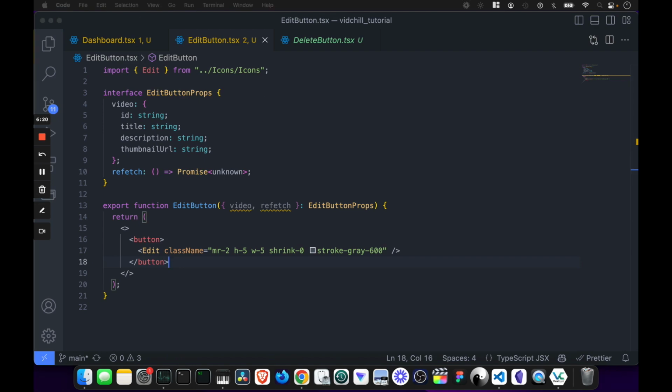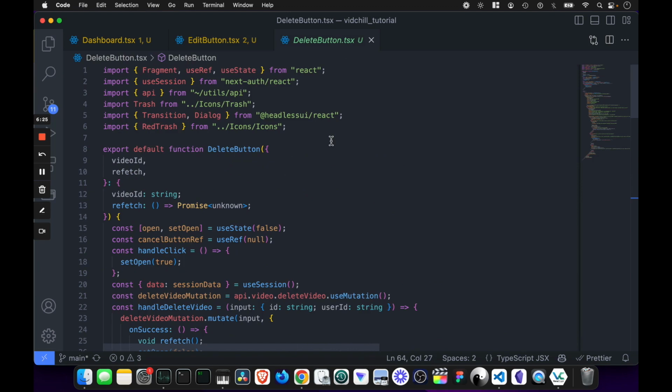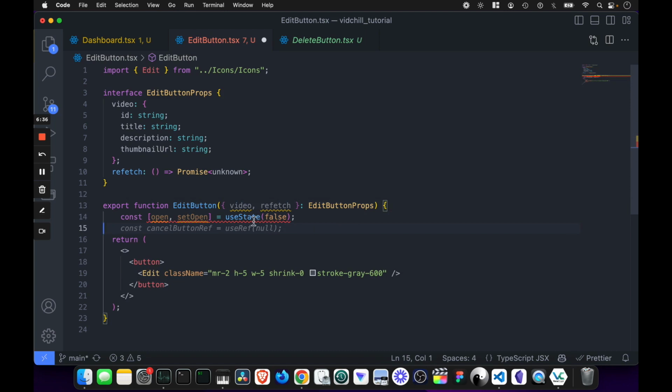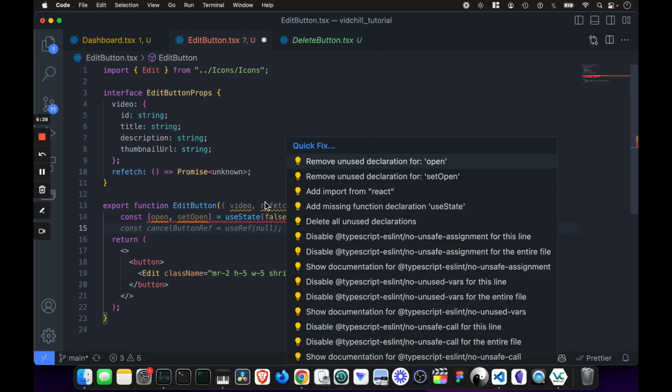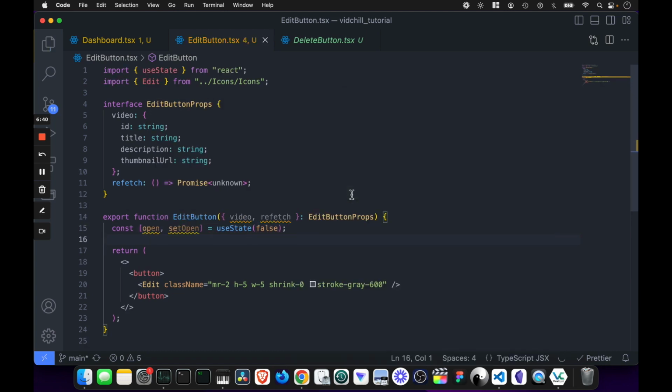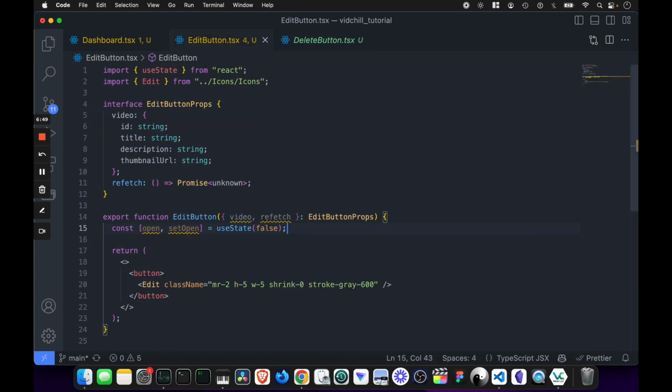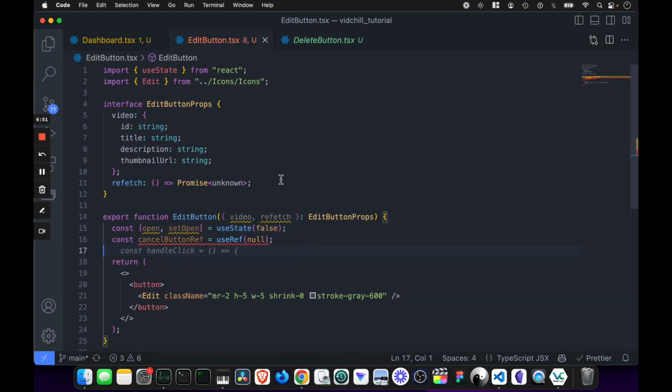We can first say const open, set open, and actually we can go to our delete button, and then we can just copy basically what it has right here, because we're going to be doing something very, very similar. Hit open, and then we can highlight over it, click, and then say add import use state. Next we can say cancel button ref, very similar, just like that.